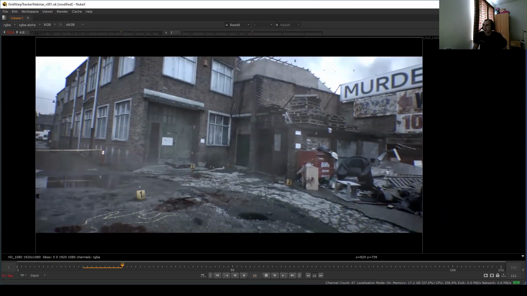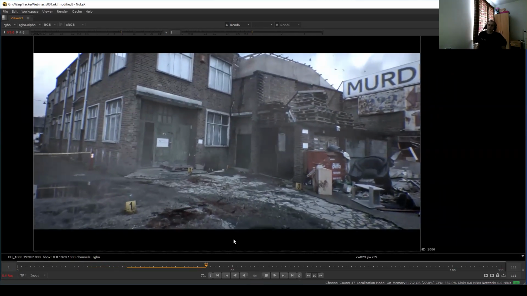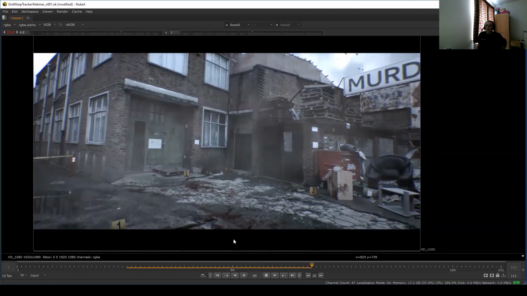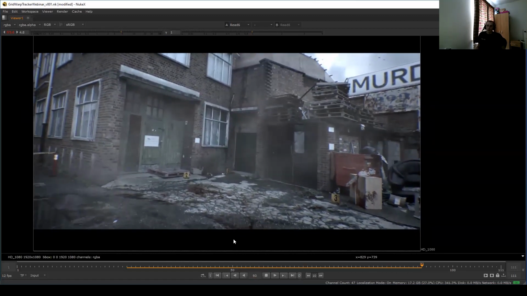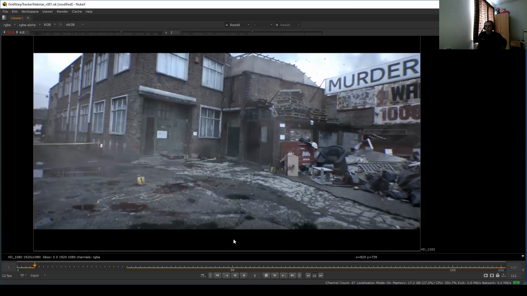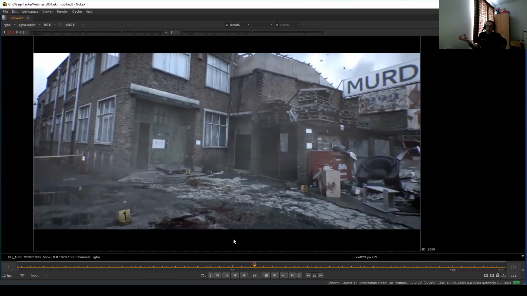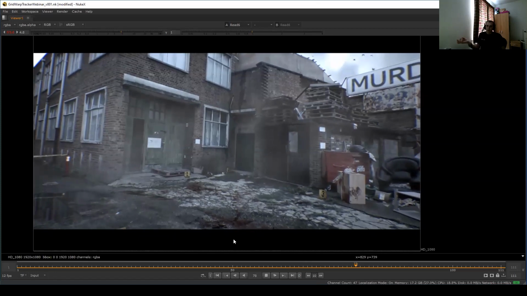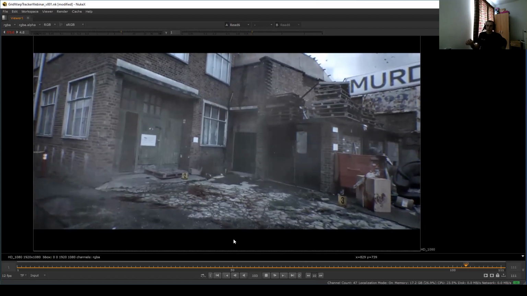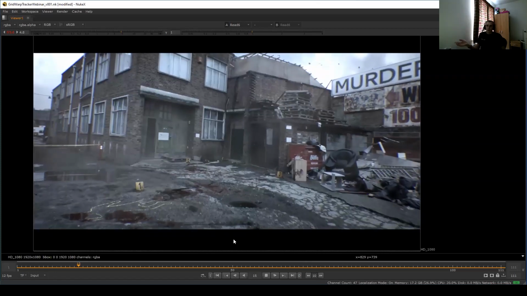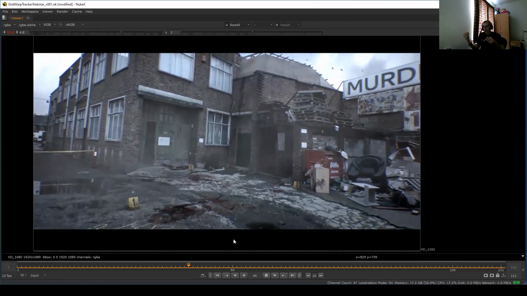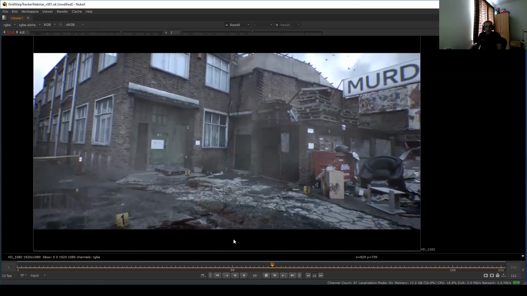I think learning Nuke is a little bit like learning the violin or the cello, in that you have to practice quite a bit before it starts actually sounding good. Whereas something like After Effects is more like a piano or a guitar. Even if you don't know anything, if you put the fingers in the right place, it actually sounds kind of nice.